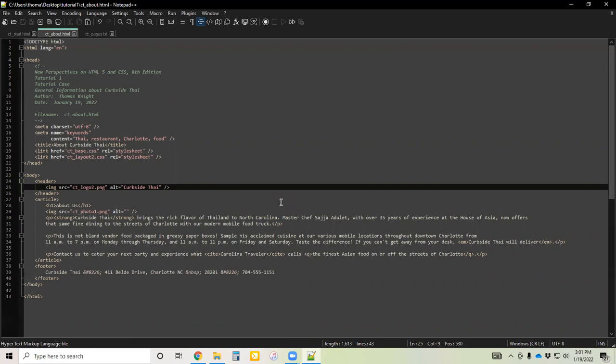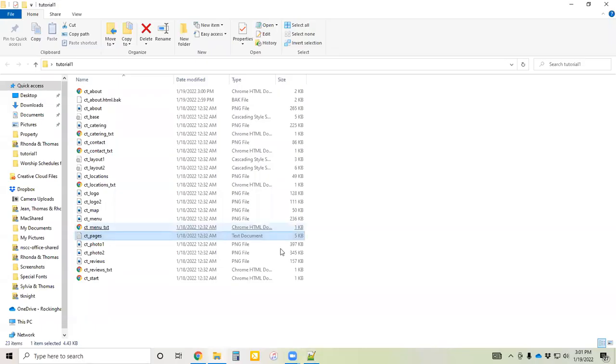All right. Now, the next thing we want to do is I want you to go back over to your folder this time that has your files in there. And I want you to open the CT underscore reviews. Let's see where that one's at. Right down here it is. Underscore text.